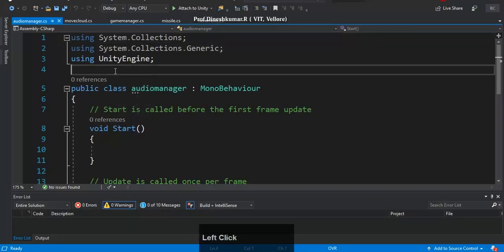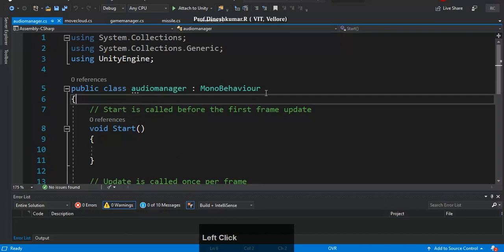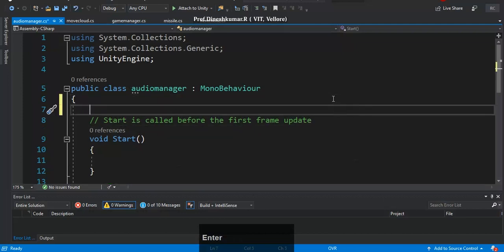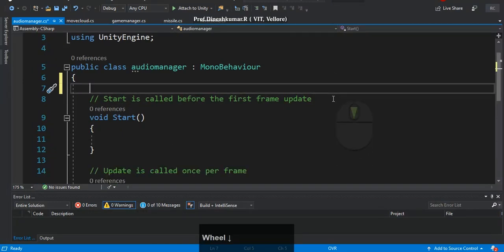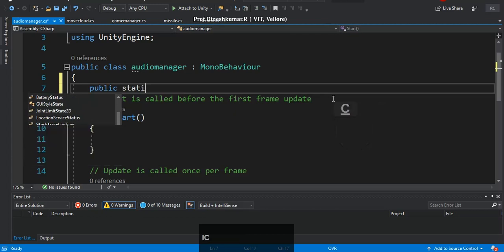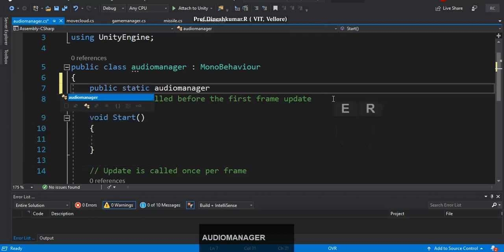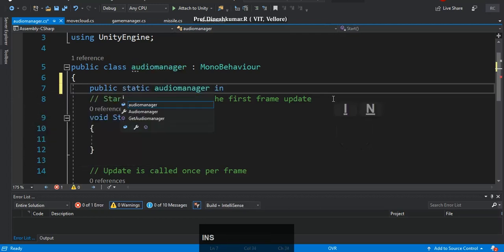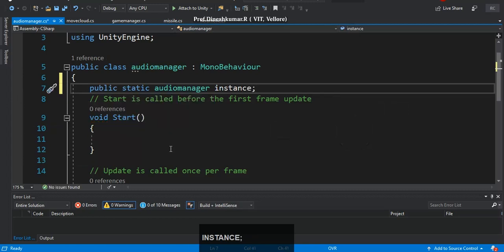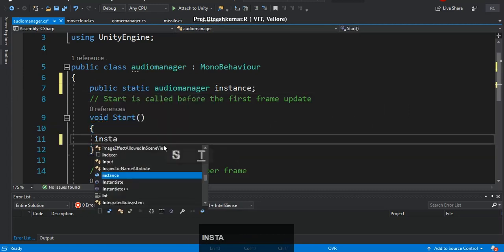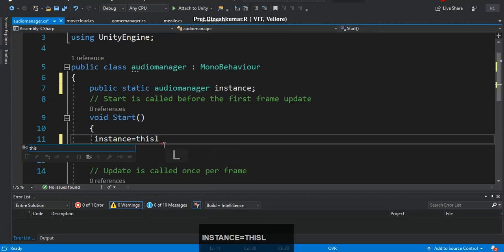So in order to do that, I go to my script here, to my audio manager, and I would like to access a few things. First, this is audio manager. Let me make it an instance. So public static audio manager, I want to make it an instance, and instance equal to this.